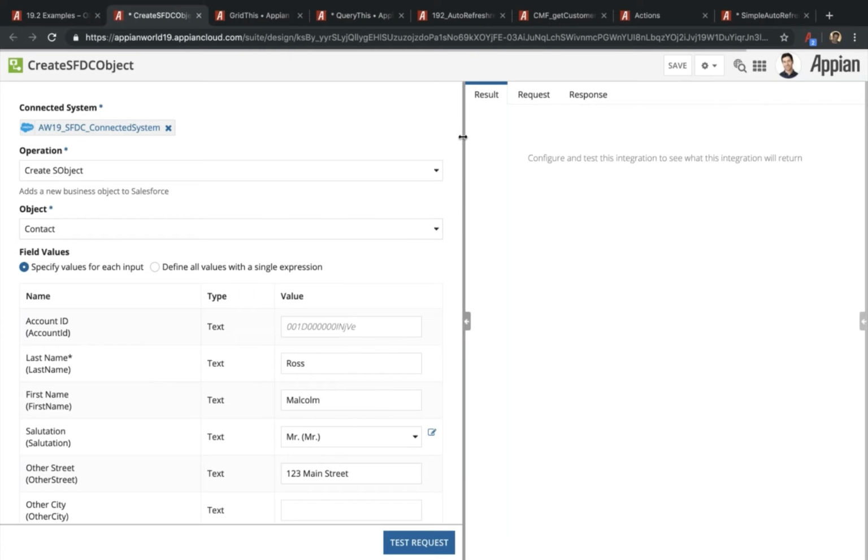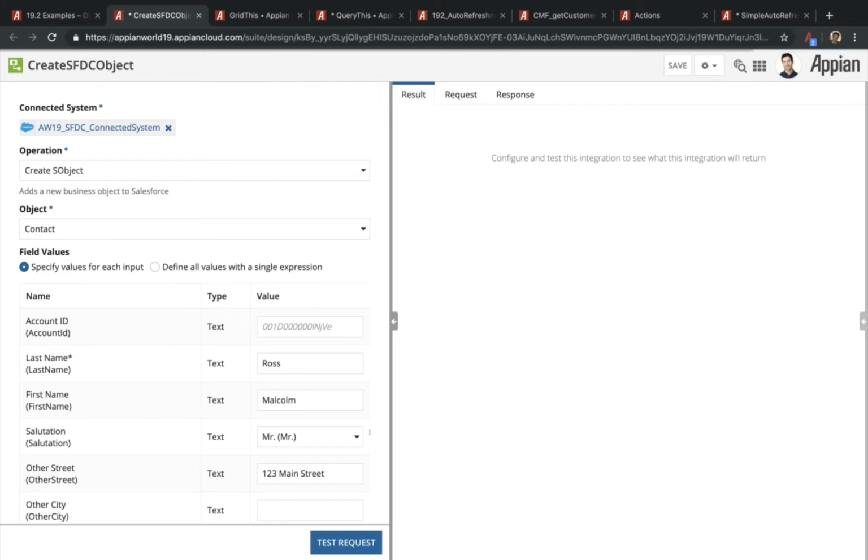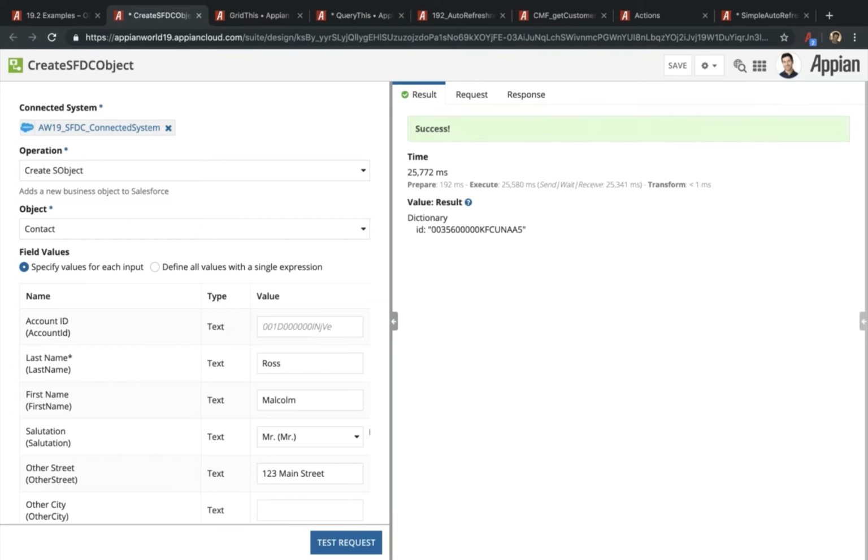Again, sandbox environments are never as fast as the live production Salesforce environment, but this is just waiting for that query to come back from Salesforce. And this is how you also know it's a live demo, not pre-recorded. There it is, finally, all right. So here's my contact ID that was just created. That's the return value. It says, okay, I created that contact, here's the ID value for it.